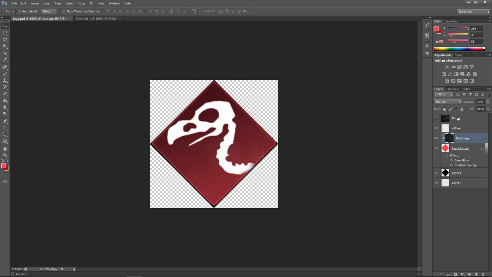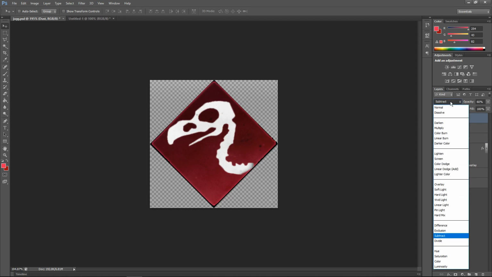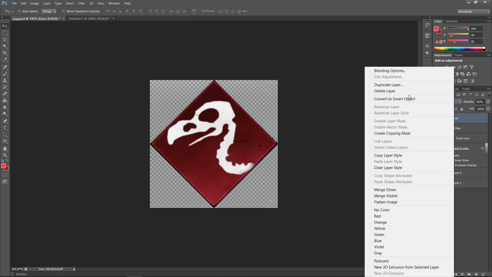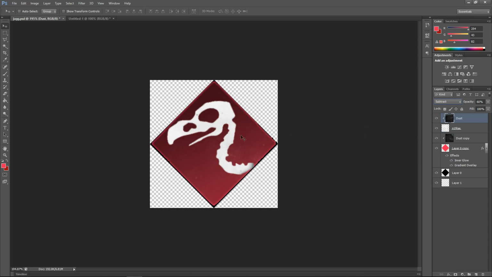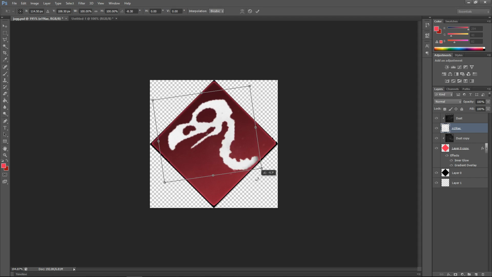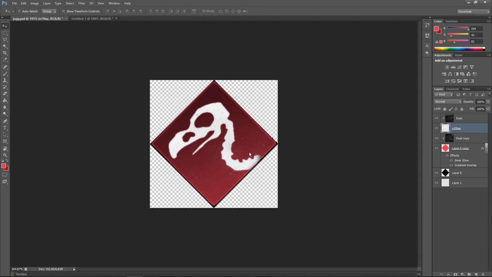And now up here, I'm going to drag this to the very top. I don't know why I have this layer. And I am going to turn this on, and again, it got dark again, but this one's turned on subtract. What I'm going to do with this is I'm going to click create clipping mask, and I'm just going to clip it onto the actual Vulturade vector. And now I'm actually going to take this image, and I'm going to click Control T, and I'm going to rotate it just a little bit more, like so, or like so. Bring it down. All right, that looks a lot better to me.